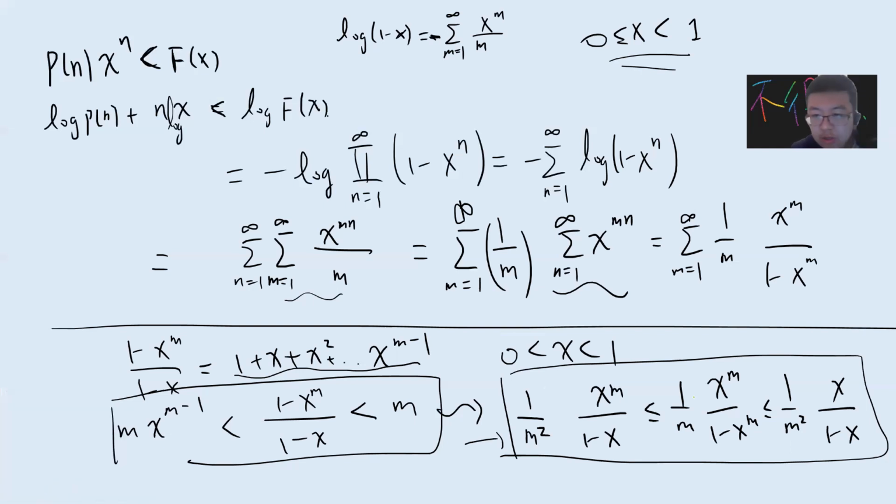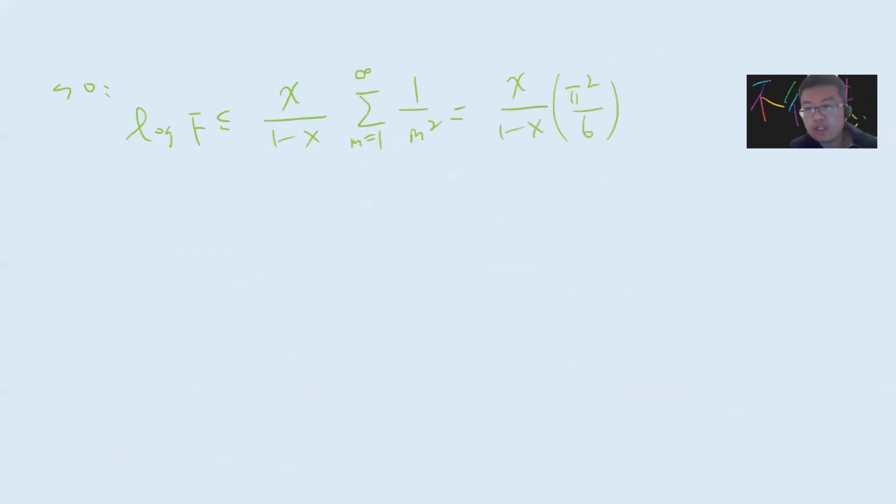Now you can see these terms are the same as these terms. So you can easily sum m from 1 to infinity and do the 1 over m squared summation. So our f is less or equal to x over 1 minus x times the summation over m from 1 to infinity of 1 over m squared. So this is a standard Basel series, or basically the famous Euler result, which is pi squared divided by 6. I have at least 4 ways to prove this pi squared divided by 6, so let's neglect it. If you don't know how to prove this, you can check out my video.